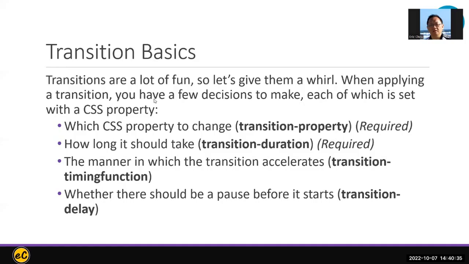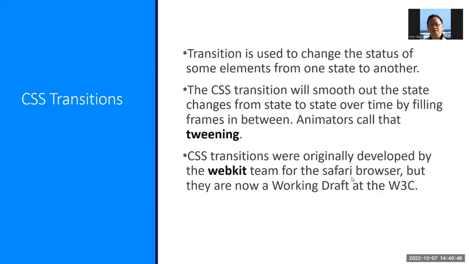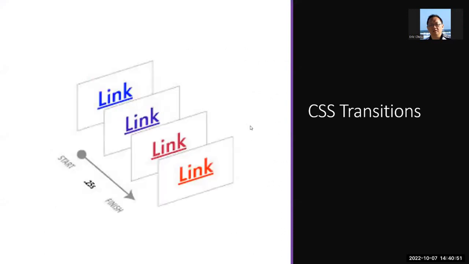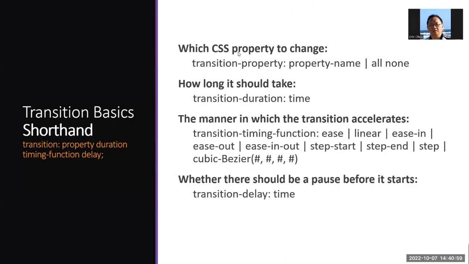First one is transition. You have a transition property and a transition function. Your background can change color from a certain color to another, starting from one and going to a different one. We call it CSS transitions. With CSS transitions, you use a transition property and then a transition function such as linear, ease-in, or ease-out. These are the transitions.